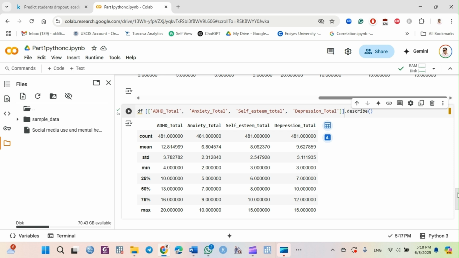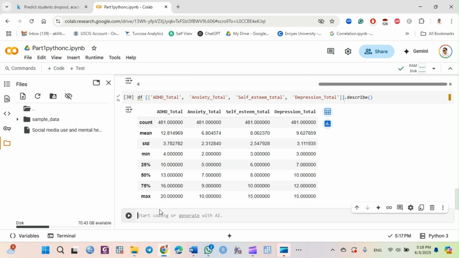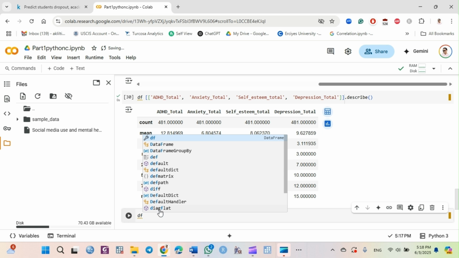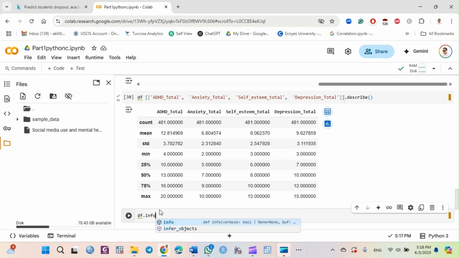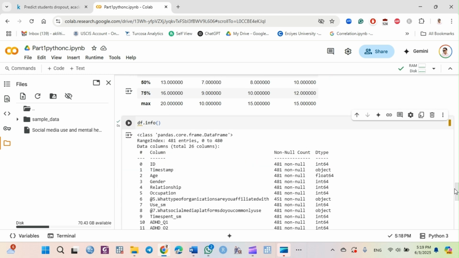The other thing, data info, you can run data info. This data info provides a concise summary of your data frame, including index, data types and columns, non-null values, and memory usage.